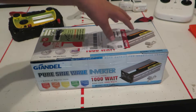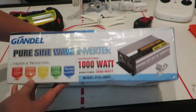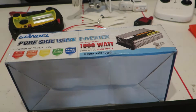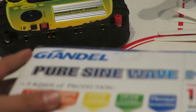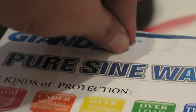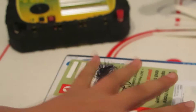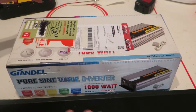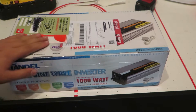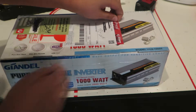So this is a 1000W inverter from Ghiondel, and I don't think Ghiondel is a proper company because the Ghiondel logo on the box is just stuck on by a piece of paper that can be peeled off. We'll see what the actual brand is sooner or later. The funny thing is the actual box of the inverter is used as the shipping box. We're just going to rip off this label here.